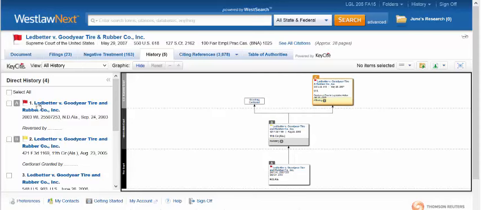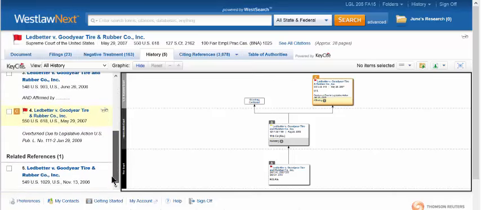It gives me hyperlinks to all these cases. If I wanted to really find the history, I scroll down, and there are related references. And look, there's another mention that this case was overturned due to legislative action in the U.S. This is the reference to the law that was passed in January 2009 and its public law number. So I can find that and search that.